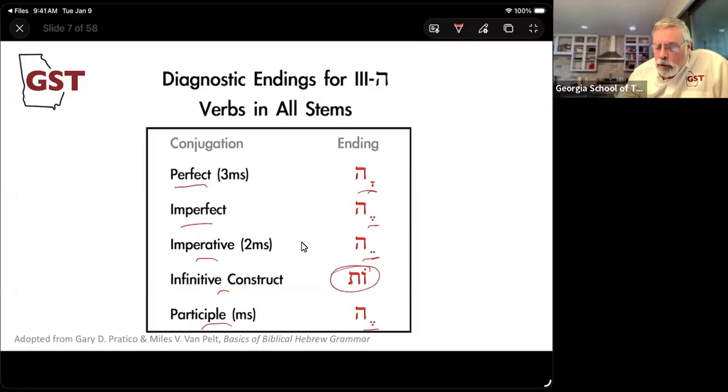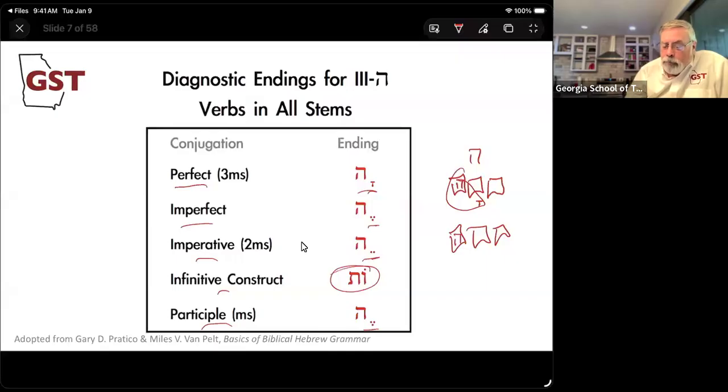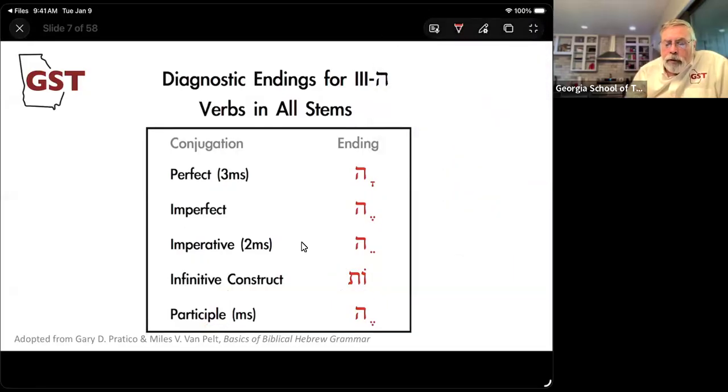And so when you start seeing that root one position, root two position, root three position, and it's a hey, but there's a vowel, that is not a consonant. That is a vowel letter. And so you can probably guess the hey is dropped off. So there's a hey there as the consonant. So basically it's hey, hey. So anyway, that's kind of ugly. Pretty ugly, but oh well.